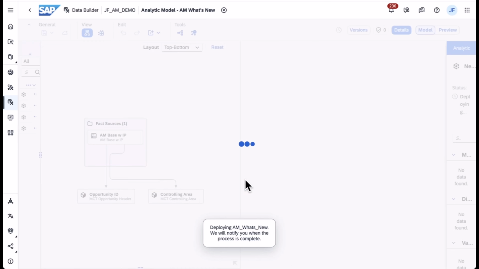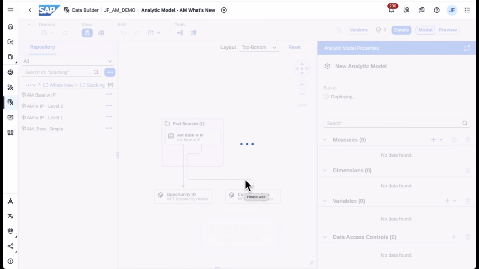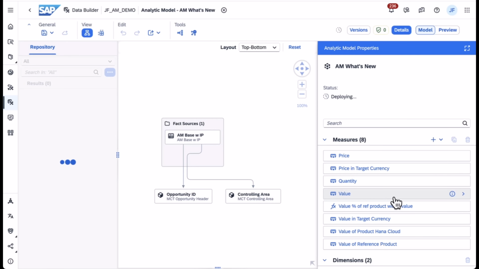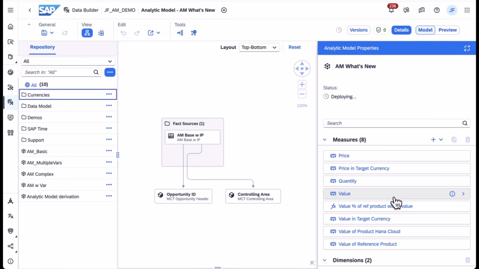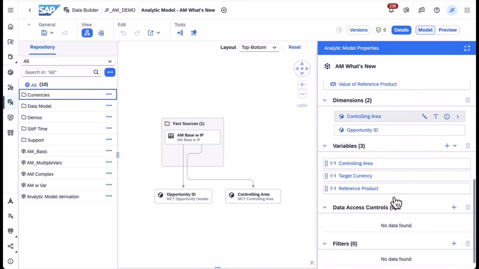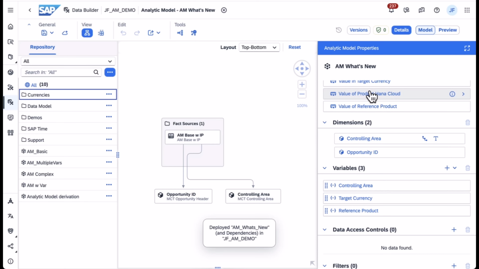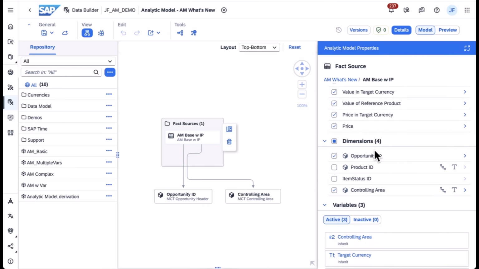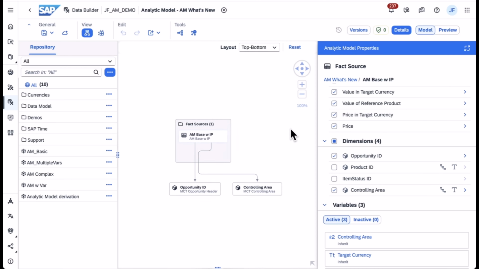That's a general point that I want to drive home: the stacked analytic model can do whatever as if it was a fact that it's using. It can make use of the measures and do whatever with them in its own calculation. It can take its dimensions that are offered to it and pick and choose from those, and only from those. So the lower model chose to offer out of those 6 only those 3. And so those 3 are visible, the others are not.